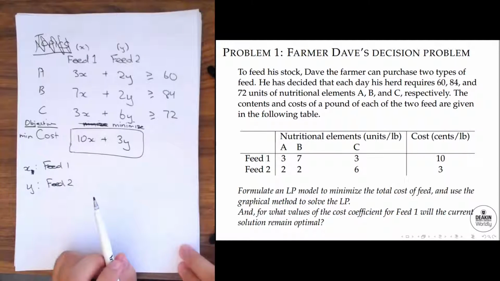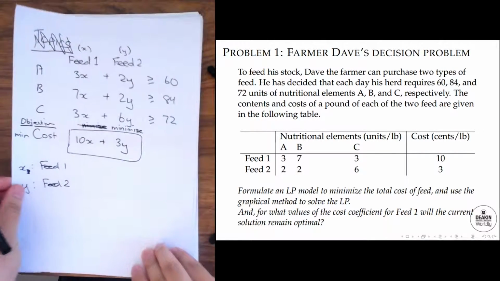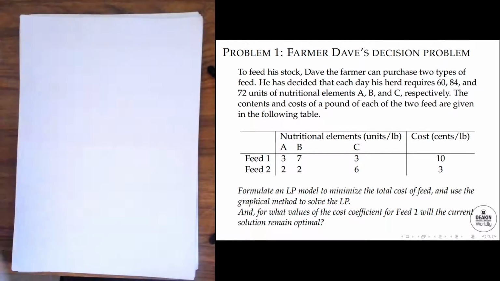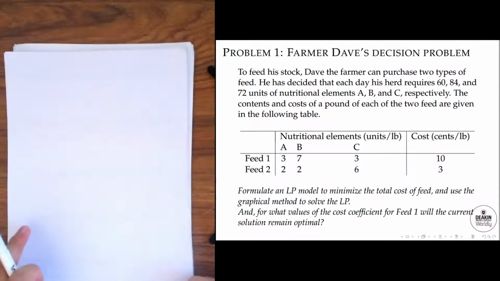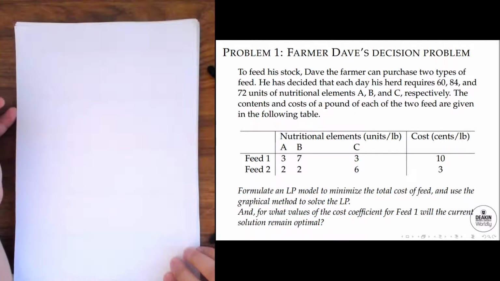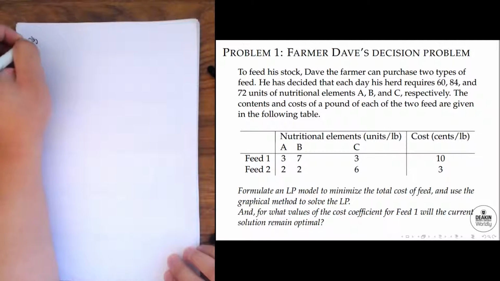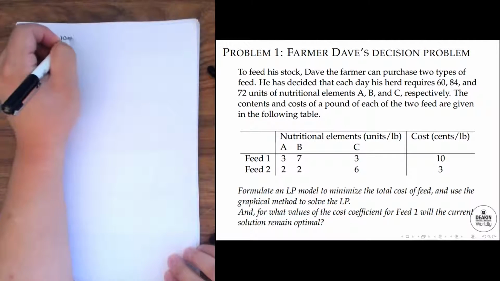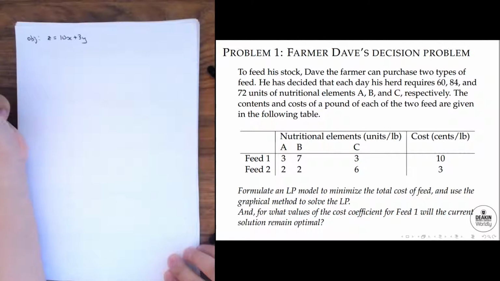And okay, so now that we've got our linear program, we've got to figure out how to solve it. Alright, so let's just see. I'll take this sheet off and I'll rewrite the whole LP in proper order, and then I'll still draw the graph so that you guys can see everything you need to see. So the objective function is z equals 10x plus 3y. Alright, that looks good enough on the camera.